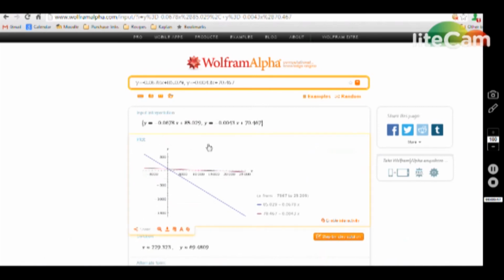You can see that they've graphed these two lines here, and it looks very different from our graph because ours was focused in just on that little area right there. But what it also does is at the bottom, it's giving us the X and Y values of that intersection point. As we mentioned, the Y value is the temperature at the intersection point. And this value in our case is 69.5 degrees Celsius.